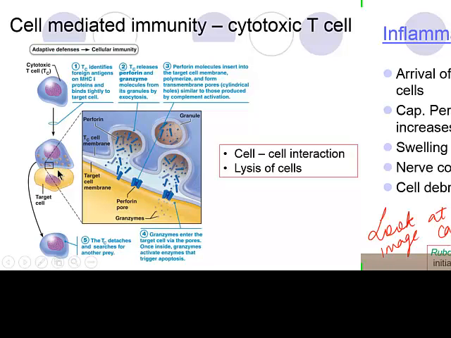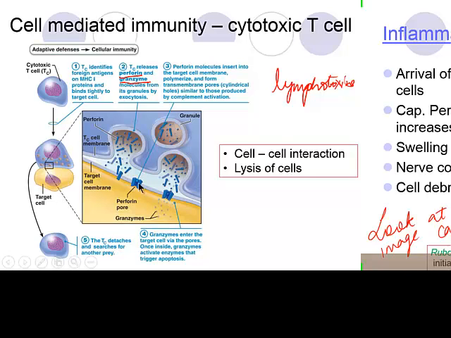When it attaches to it, it liberates substances called perforins, substances called granzymes, and also substances called lymphotoxins. As the name suggests, perforins actually perforate the cell membrane. The granzymes get through pores in the cell and go inside, where they trigger enzymes, and those enzymes cause the cells to lyse. The perforins target the cell membrane, so the cell membrane has little holes, and again cell lysis occurs.